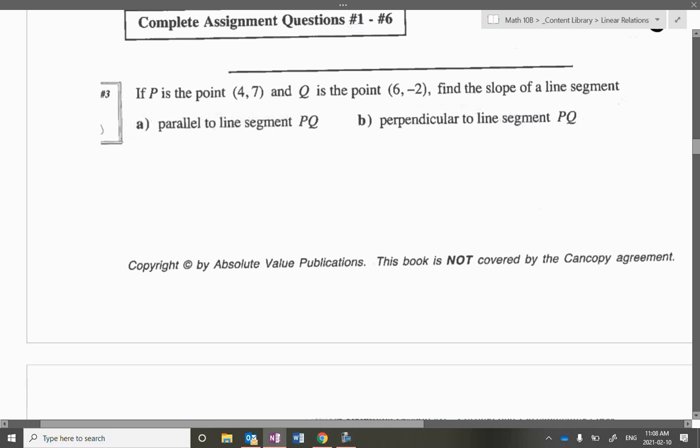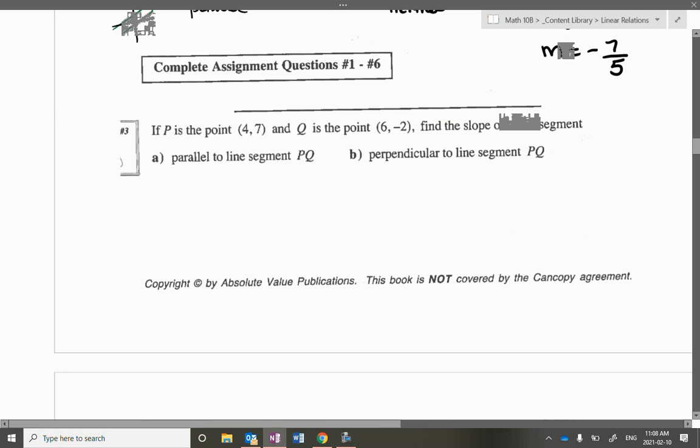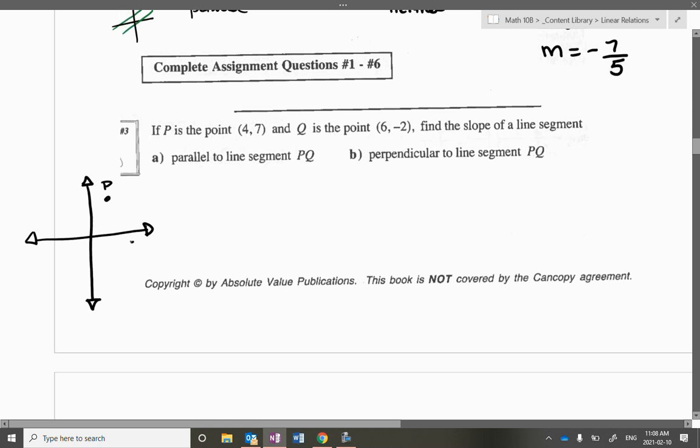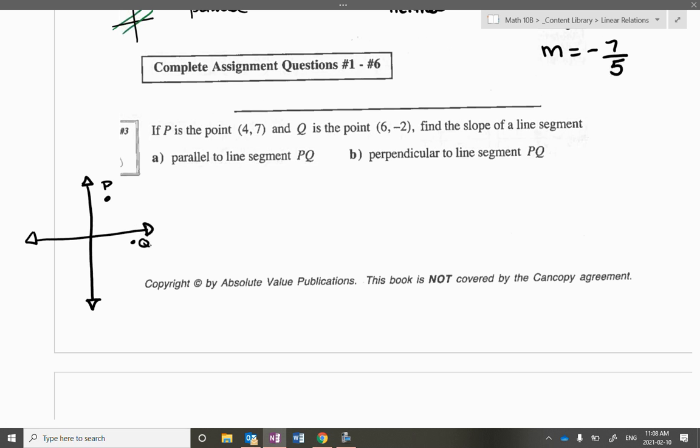So we have 2 points. It's really helpful sometimes, grade 10s, to do a quick sketch of a graph to help you visualize this. So 4/7, I'm going to have a point there, let's say. 6 and -2, so it's further to the right, but in the negative. It's my other point over there. Overall, is this slope going to be positive or negative? Negative, right? We're going down the ski hill. We're scared as we go down.